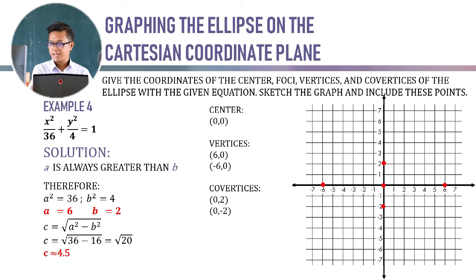Okay? Next, your foci. So, the distance from your center to your foci is equal to C. So, makount ka therefore 4.5 units from your center, pa left kag pa right. Kay ang imo nga focus kag ang imo nga vertex, dira na siya ga intersect ang imo nga major axis. So, your foci is 4.5 and 0, ara siya sa right side sa imo nga center, and negative 4.5 and 0, ara siya sa left side sa imo nga center. After finding out your points, pwede mo na siya dayon matrace ang imo nga ellipse.